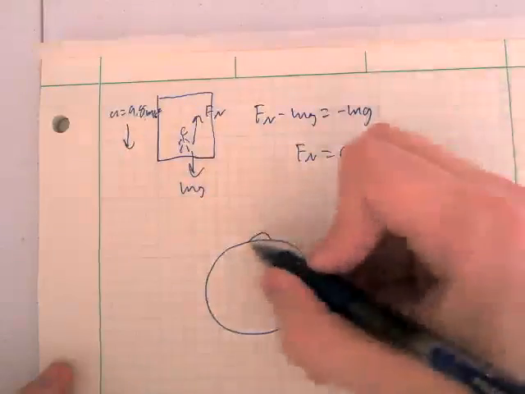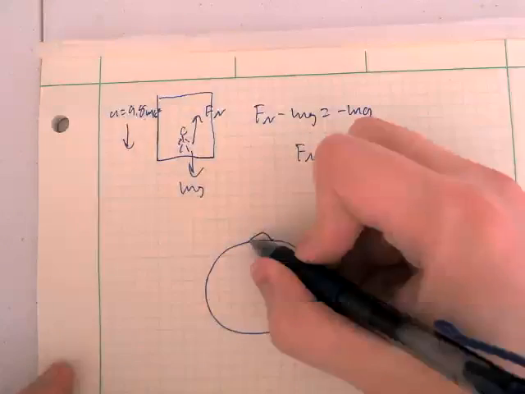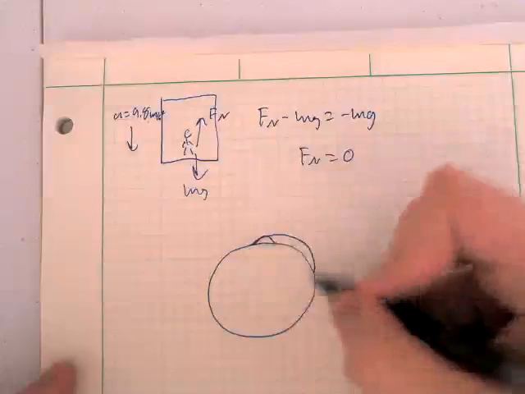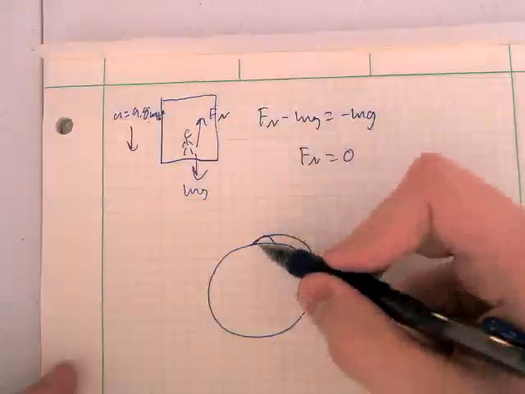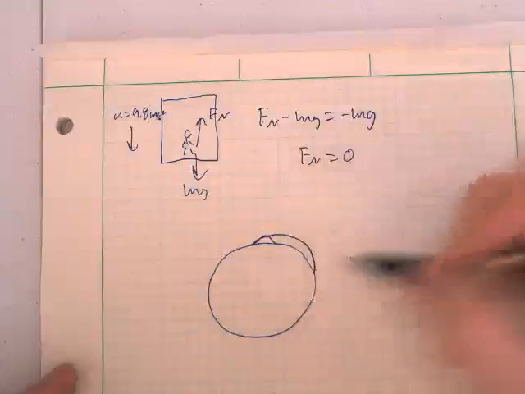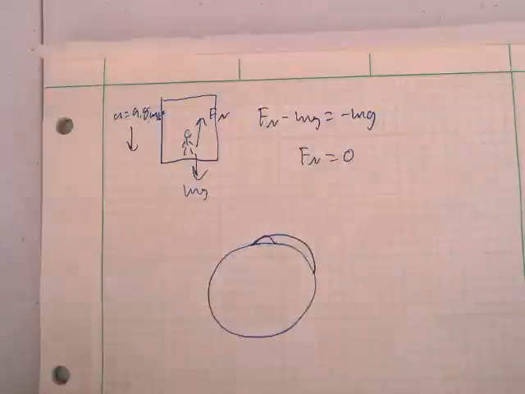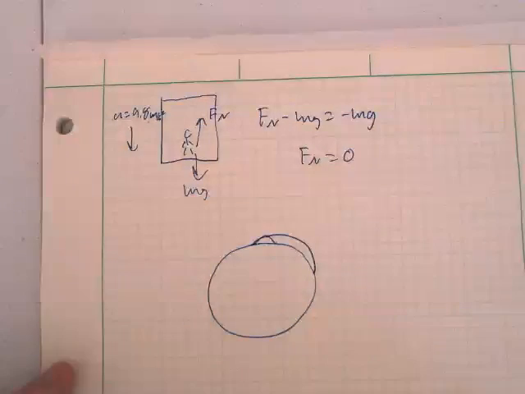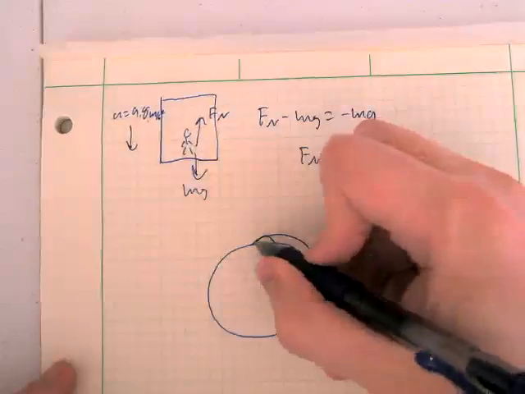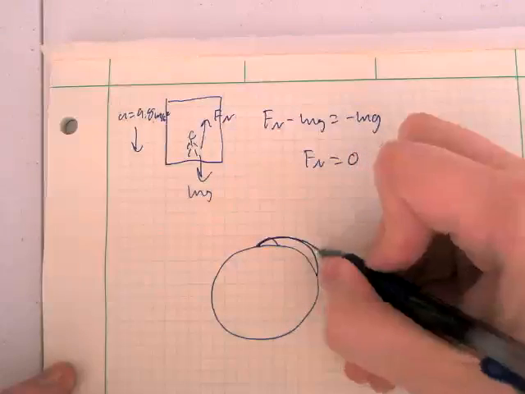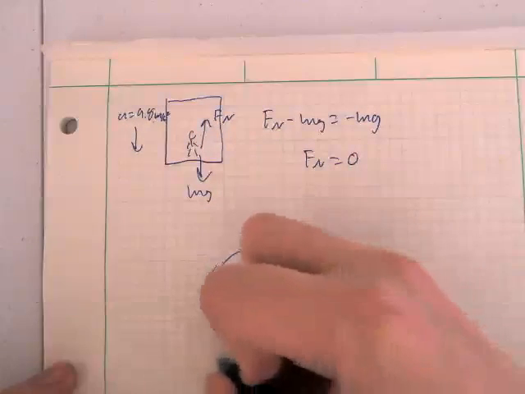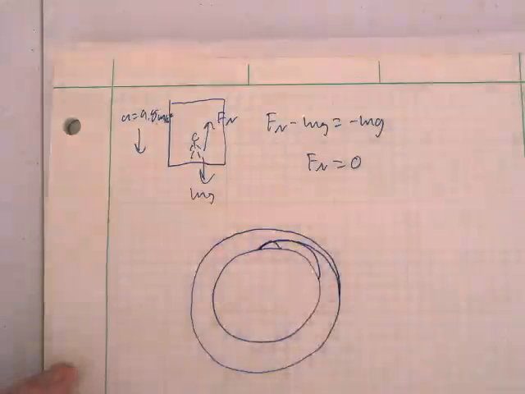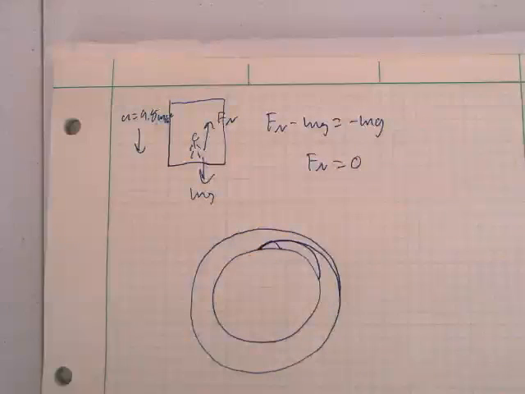If I throw it faster, what does it do after that? If I throw it even faster, it might go like this. Of course, now you're going to have to suspend your disbelief here. I'm telling you I'm throwing this ball several thousand miles across the surface of the Earth. But you can imagine, as I throw it faster and faster, it goes further and further. What happens if I throw this ball at just the right angle and at just the right speed? That would be the trajectory of that ball, right?